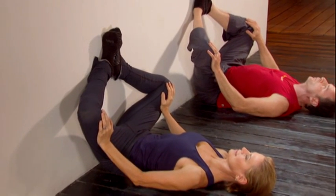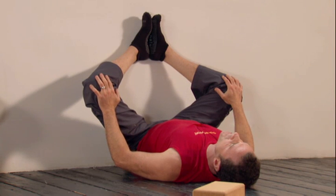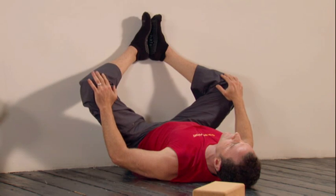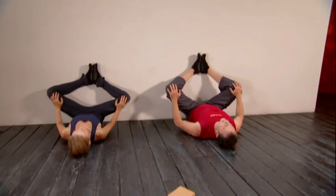It's the breath that moves the energy through the stretch, so I want you to stay focused on that. Deep breath, inhale. Tension out, energy moving as you exhale. One more breath, inhale. And exhale.